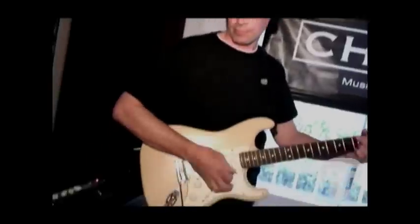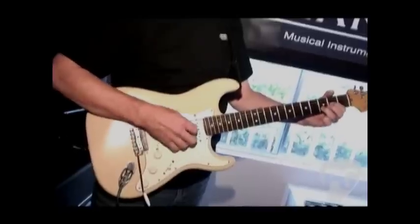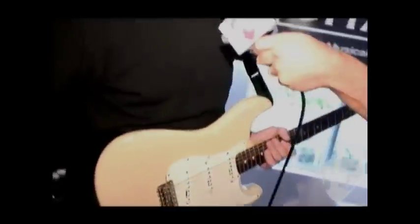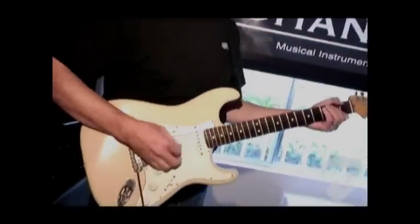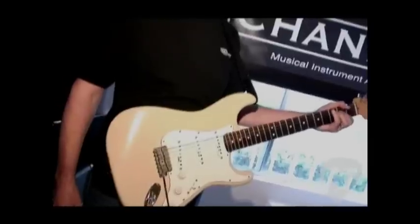Let me take the midrange down — this would be the chimey zone. And by turning up the mid you can get more thrust — I'll do a fairly extreme thing here. It's like two amps in one right there. Yeah, and it has a range of characters that are all in that British zone, but it reaches into the more aggressive stuff. And if somebody wants to do the strummy, jangly kind of thing, which is one of my favorite things to do, it'll go there just with the twist of a knob. That's really cool.